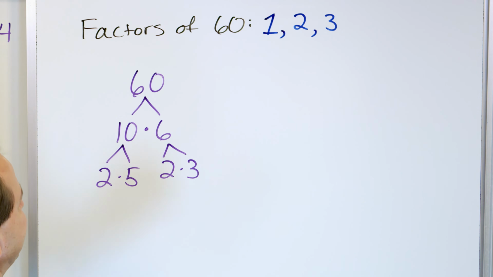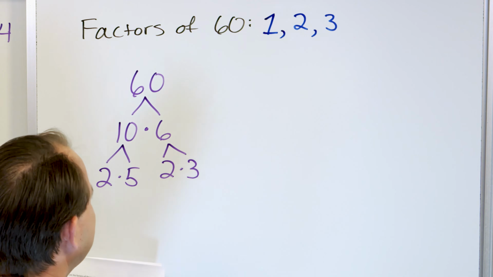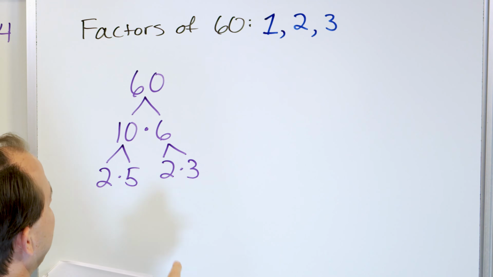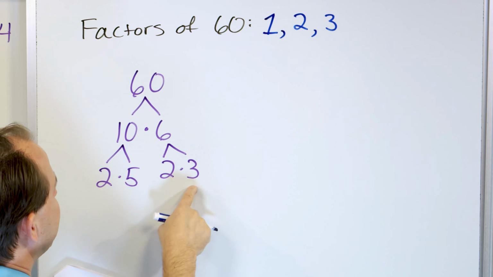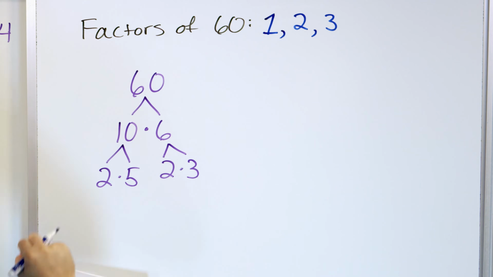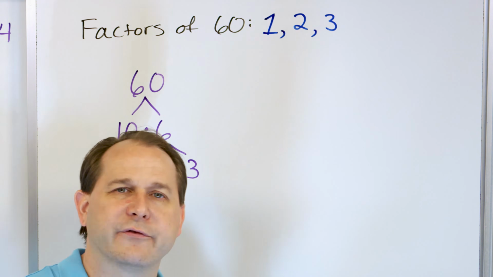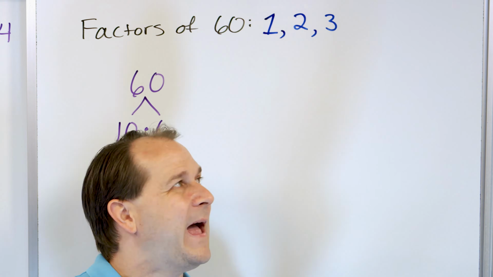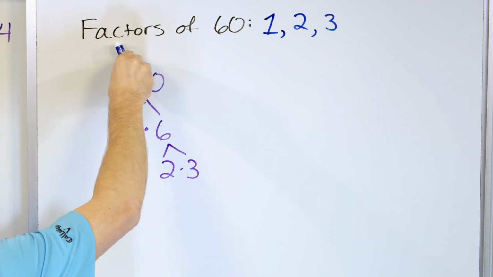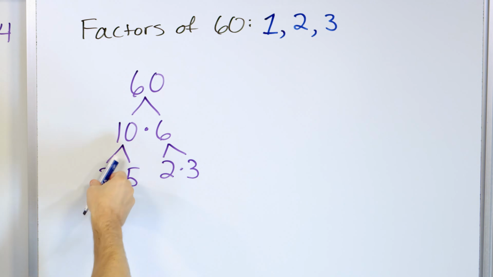Now, here's where it gets a little bit tricky. If I was not very careful, then what I would do is say, okay, I did 2 and then 3. I'm going to write 5, 6, and then 10. And that's fine. Those are all correct. But the problem is, if you look across branches, this is a branch of the tree, and this whole thing is a branch of the tree.